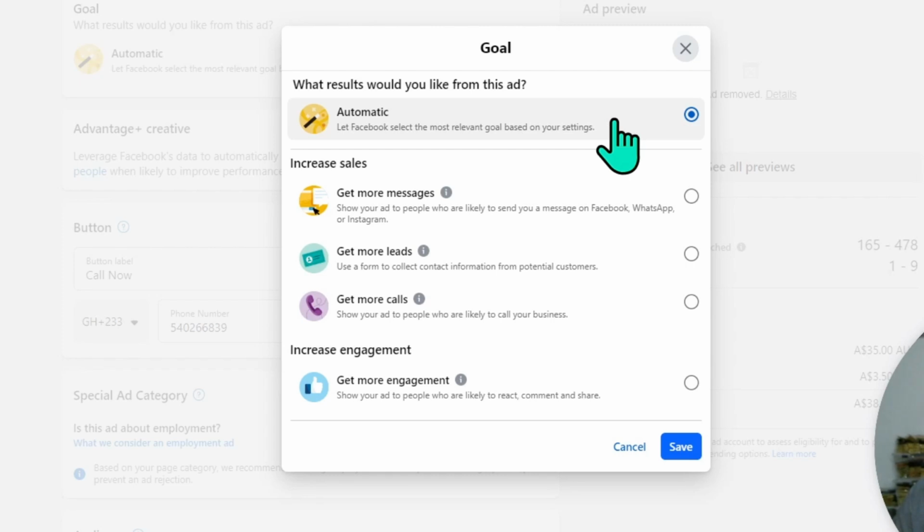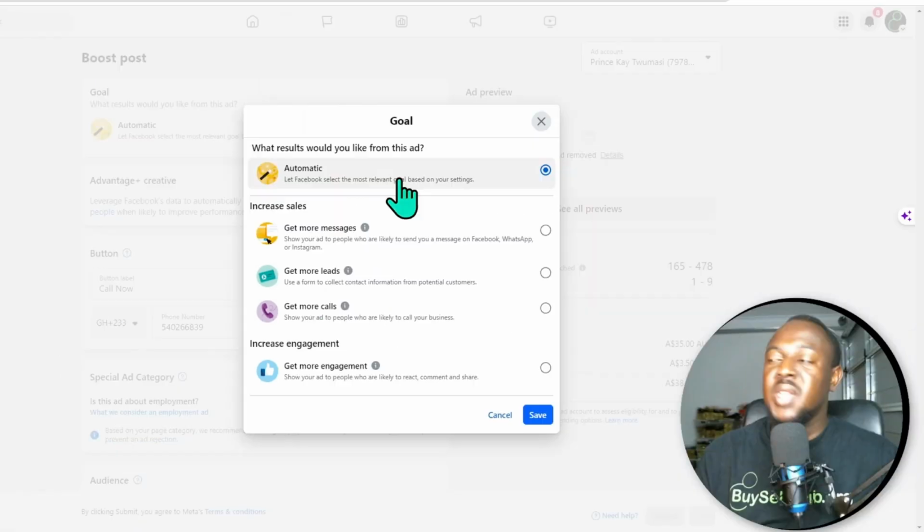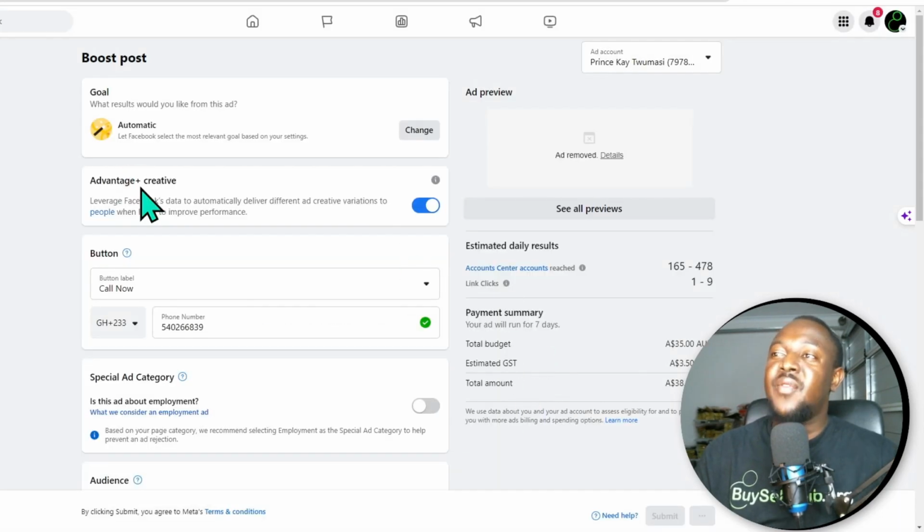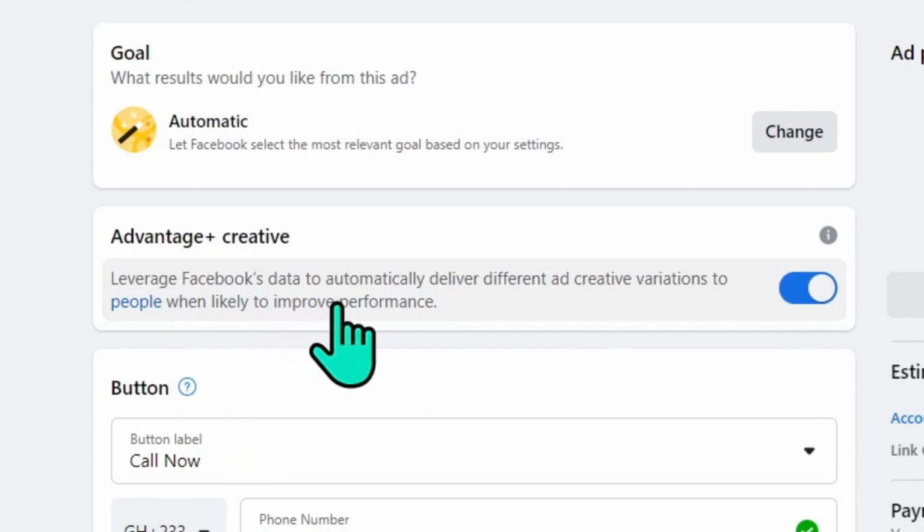Remember, Facebook selects your goal based on the sort of interactions they'll get from people, so to keep things simple, we'll let Facebook do that automatically. Then Advantage Plus creative: you'd better turn it on. It leverages Facebook data to automatically deliver different ad creative variations to people when likely to improve performance.